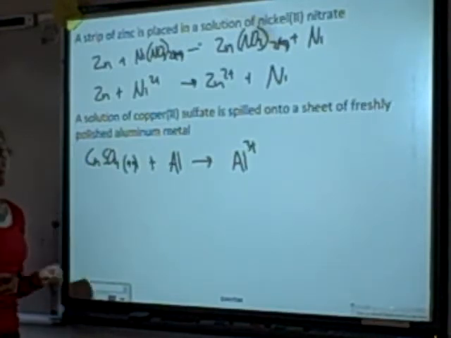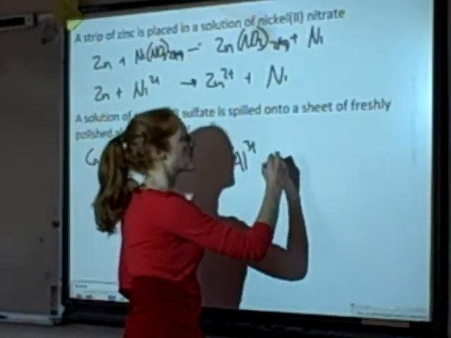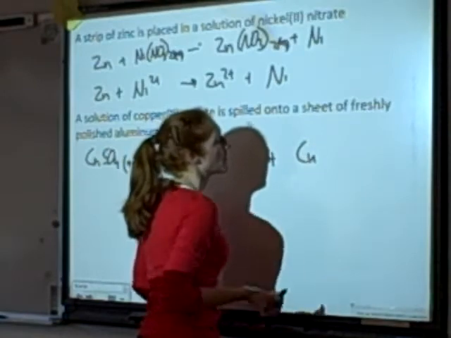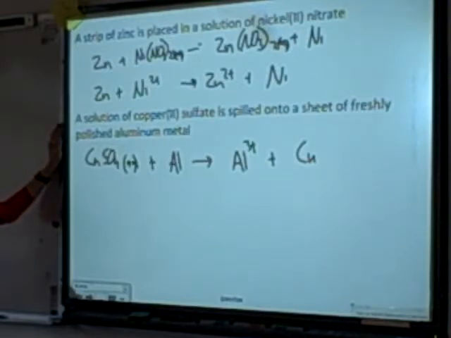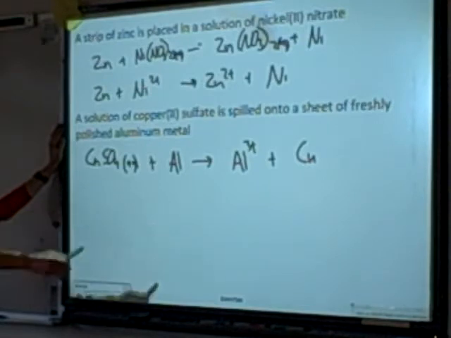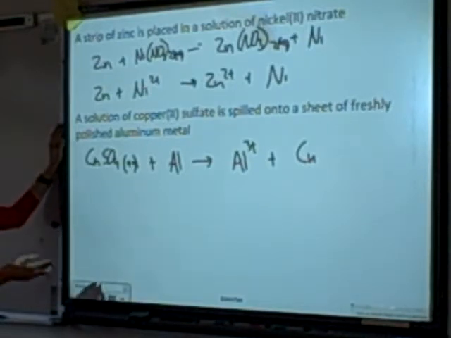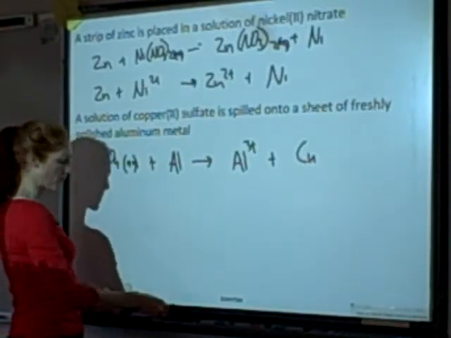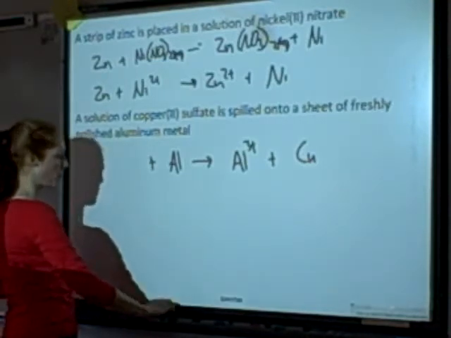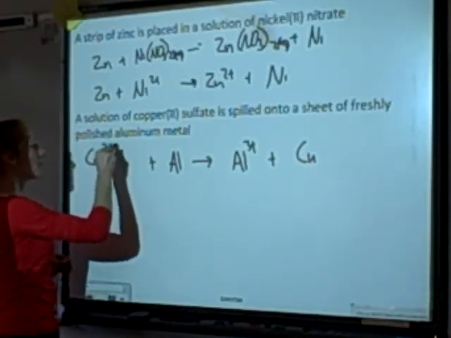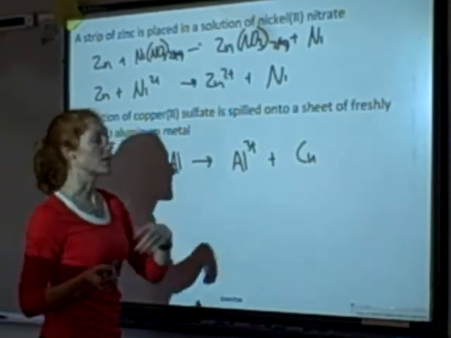Copper 2+ can be reduced. I'm going to reduce it down to just copper. I think it'd be okay if you made it copper 1. I don't think there'd be anything wrong with that. And then I'd have aluminum sulfate would be the solution. So the sulfate was aqueous on the left. It would be aqueous on the right as well. So I can just get rid of the spectator ion. So I'm going to take the sulfate out. And that means I'm starting with copper 2+ and aluminum. I end up with aluminum 3+ and copper.